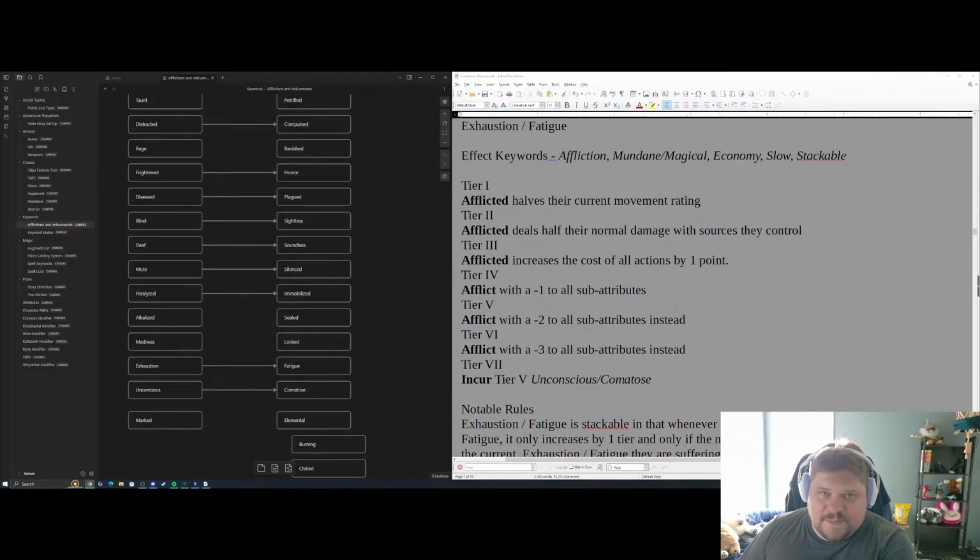Like drowning. Character starts drowning, they're drowning, right? Or lost in the desert, or lost in the mountains. More specifically, lost in the desert and mountains without the supplied condition. So one of the things I'm thinking the supplied condition does is it prevents being affected by the exhaustion effect in dangerous climates, right? But if you don't have the supplied condition, then you're vulnerable to it.